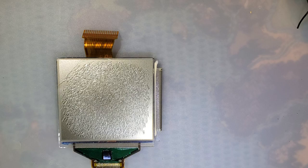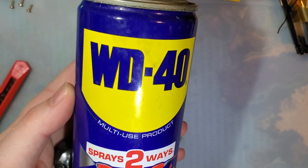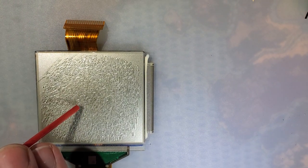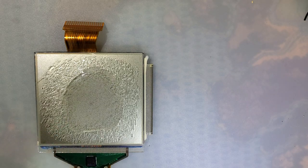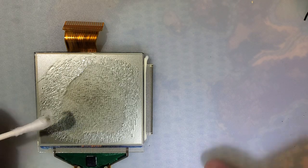Let me go grab the WD-40. Right. And so here is the stuff. I don't care what you've used it for before. I don't care what your uncle says. This is a solvent, not a lubricant. Alright, so we'll spray some on the screen there. Probably shouldn't spray it directly on the screen, but YOLO, I guess.